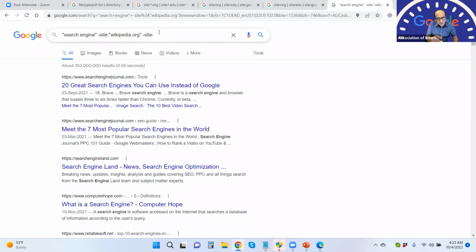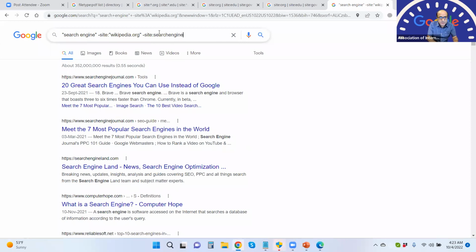But let's try. While I'm writing some variations of the queries, I'm also testing how Google is changing something, or maybe there is an upgrade happening with the minus. So let's suppose we take another site out, which is Search Engine Land. This I don't want.